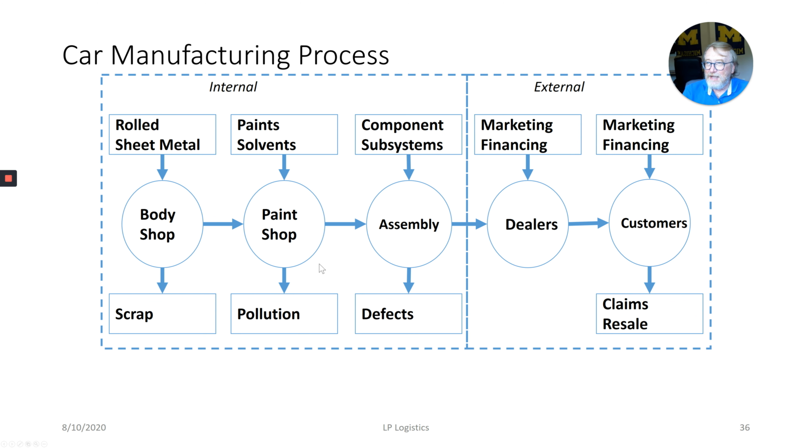Here's a car manufacturing process in an assembly plant. The assembly plant has three big operations: the body shop, which brings in rolled steel and has these huge multi-million-dollar presses to take the rolled steel and make it into fenders and hoods and all those kinds of things, doors. And then the body shop welds those together with robots. You go into one of these body shops, you hardly see a person around, except for a couple of engineers and repair people.